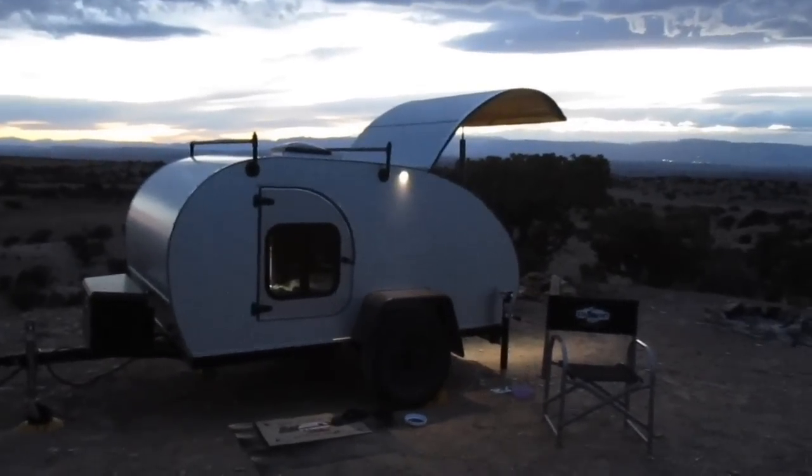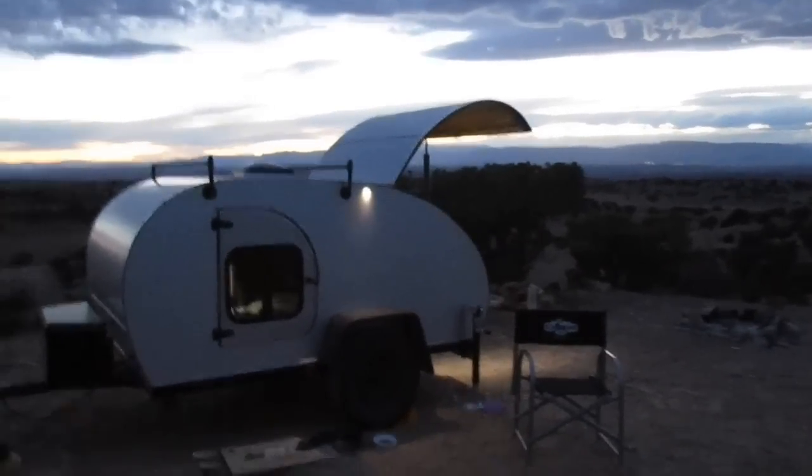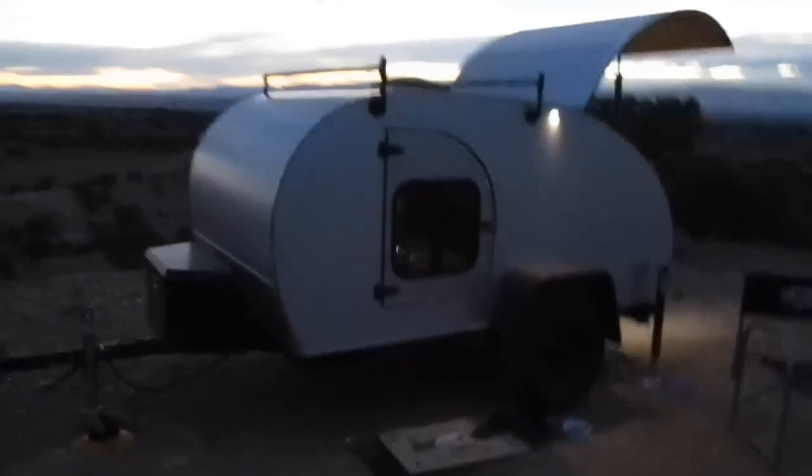From this vantage point, you can see the little LED light on the side of the trailer. Its main purpose is to shine right there on the flat fenders. I leave these on all the time at night when we're cooking or just around camp. It's nice to illuminate whatever you have placed on the fender.